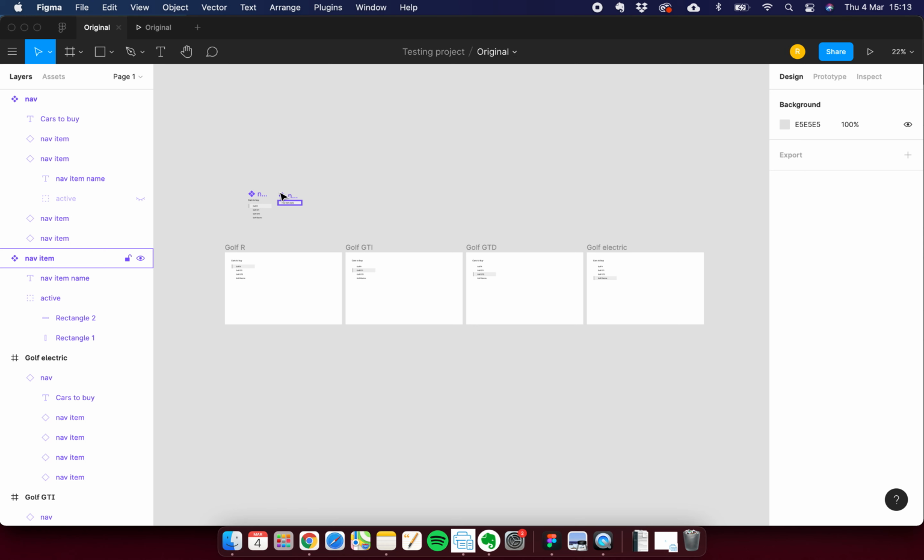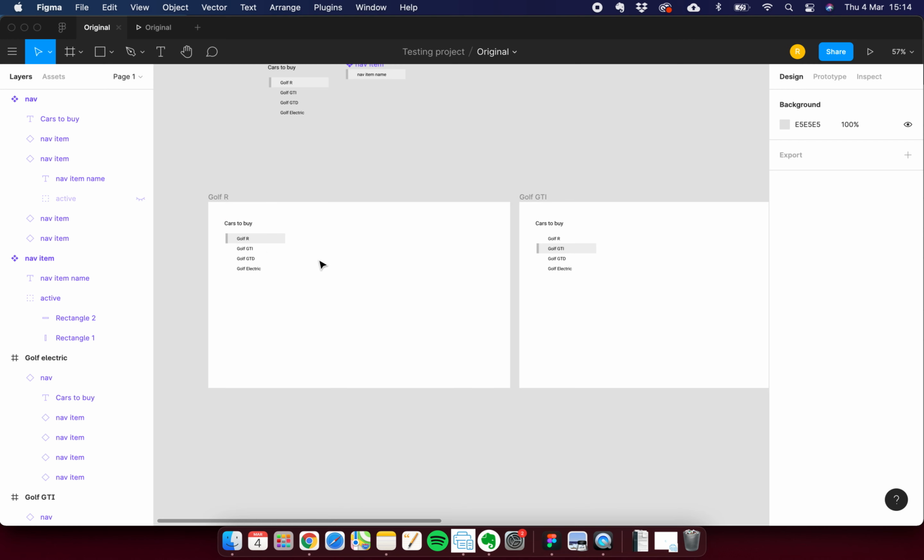So you'd make a footer component, and then you'd make an instance for each page. And then if you needed to make an update, you would make the update to the component, and then it would update everywhere else. So you make one change and it transfers to every single page that it's on. So really great time saving.